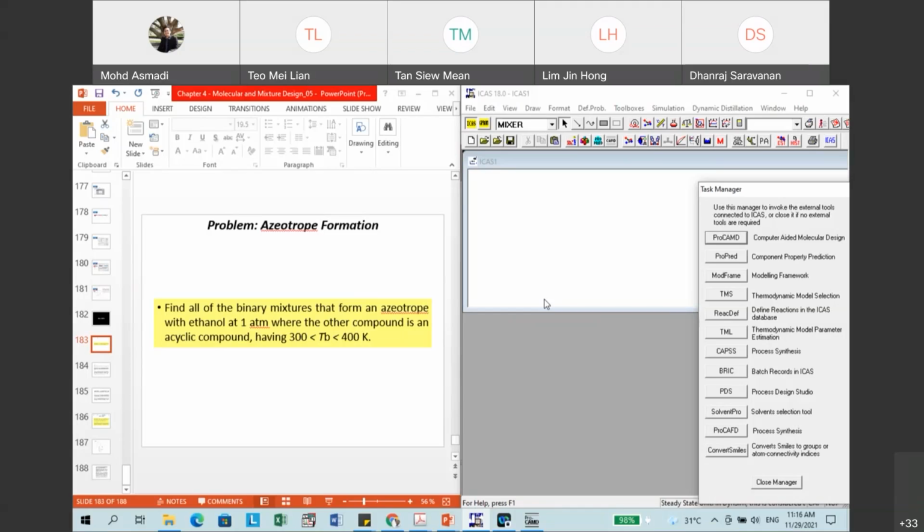Maybe like aldehyde, acids, because they have OH, right? It is an organic compound, right? Ethanol is organic. Okay, you can set. Maybe you can set also the isomer. Okay, done.